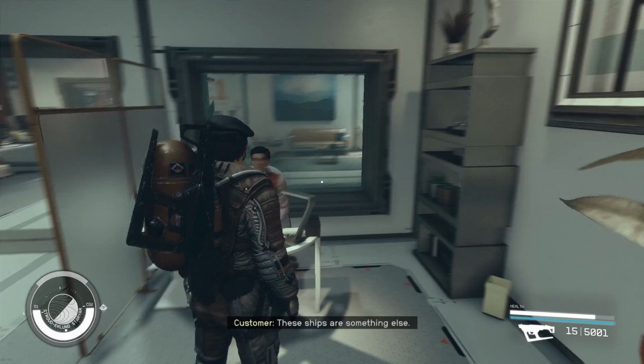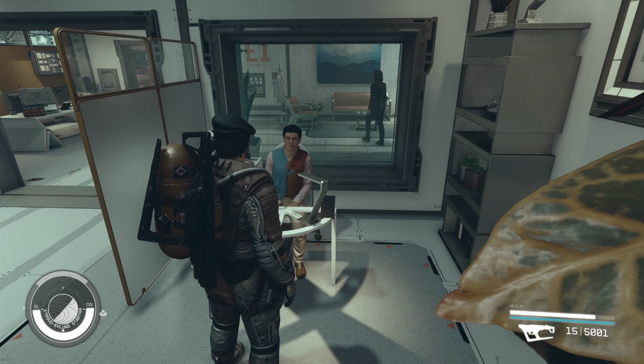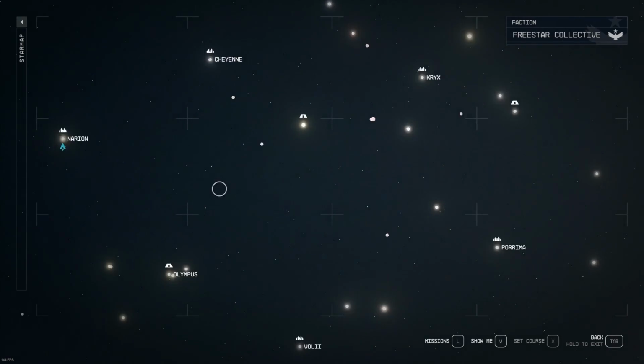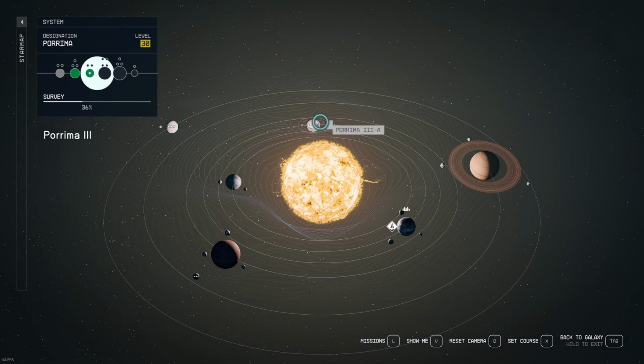These ships are something else. Wow. Goodbye, the Havershaw. It's been great working with you. Next, we're going to go to the Porima system, to Porima 3 and the Red Mile.